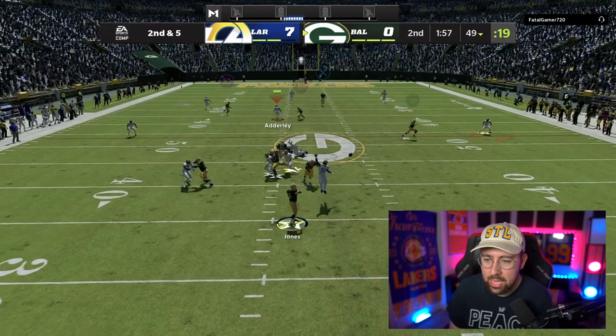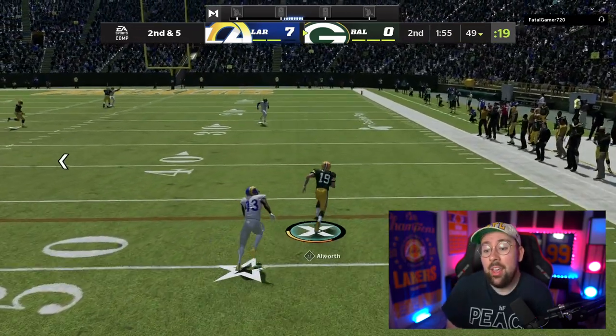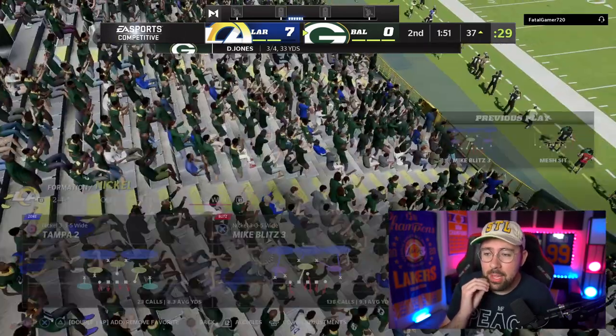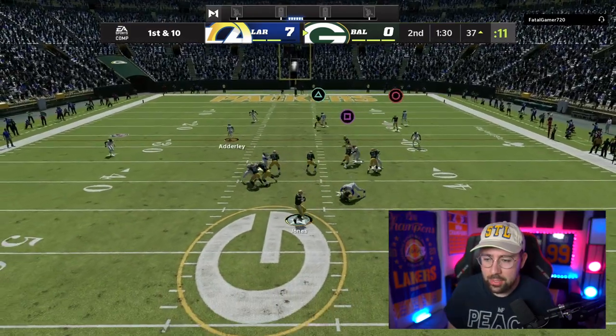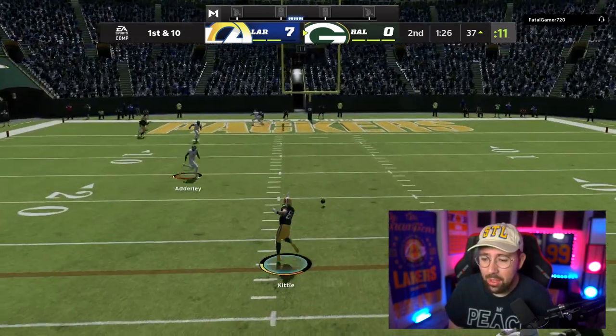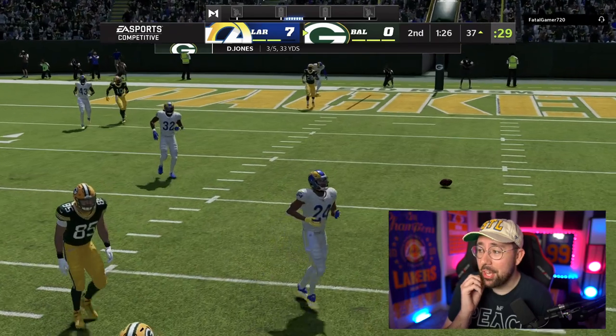Nice, nice, nice. Beautiful, hard flat with mid-zone KO. Hard flat with mid-zone KO does nothing. I am not surprised. All right, gun bunch tight end. Sit like that. Nice, beautiful. Delay fade? Holy Jesus, he almost made a Kobe throw.